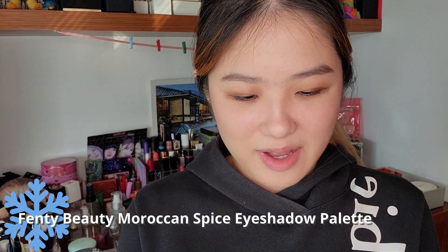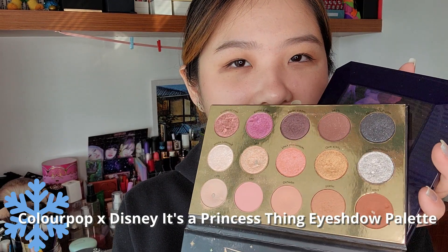As for the palettes, I realized I haven't been touching them this month — I haven't used this palette at all, and the Colourpop one either. I'm always into new palettes and I like to use the newest ones in my collection. I found myself actually using my rainbow palettes a lot, like my Colourpop Fade Into Hue palette and the Kaleidos Escape Pod palette — these colorful palettes instead of my normal warm neutrals. I don't find myself using my older eyeshadow palettes and that's a bad habit I need to change. I need to use my older palettes and show them some love. I will definitely work on it next month.